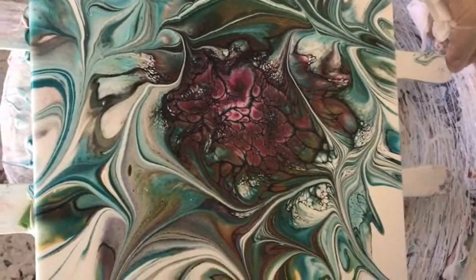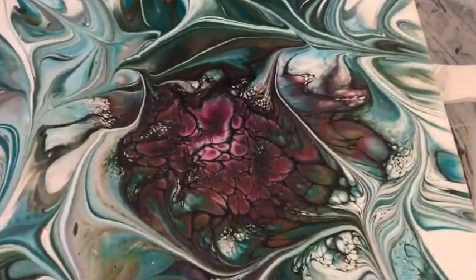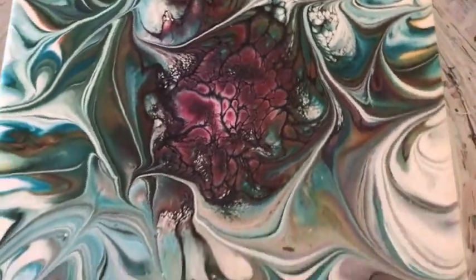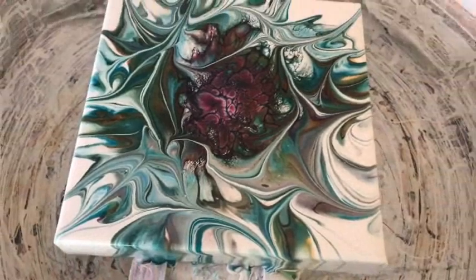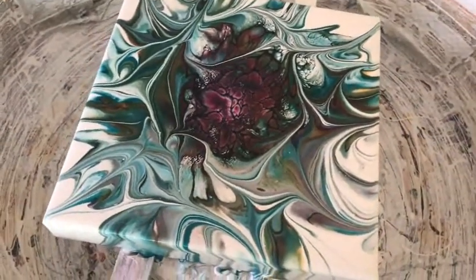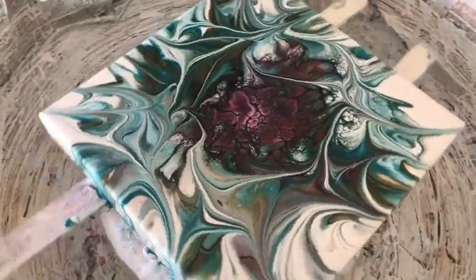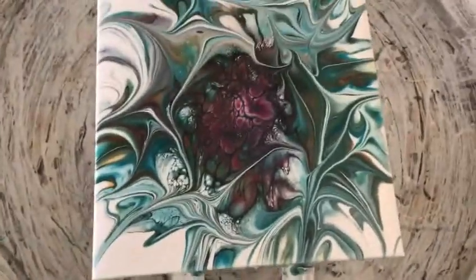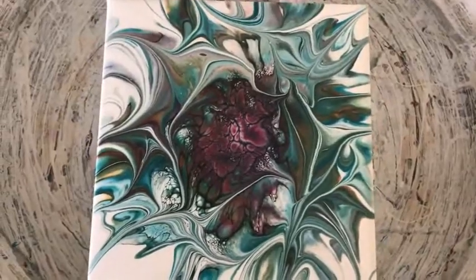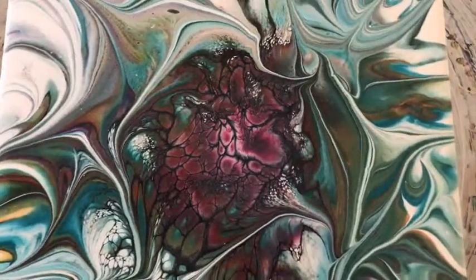Those are my favorite types of blooms, where you have a beautiful central coloration along with the cells. And then you have just really neat wrecking lines that give character to the surrounding colors. This is really, really pretty. I'm really glad I added that hot orchid. It's really, really pretty. Yes.